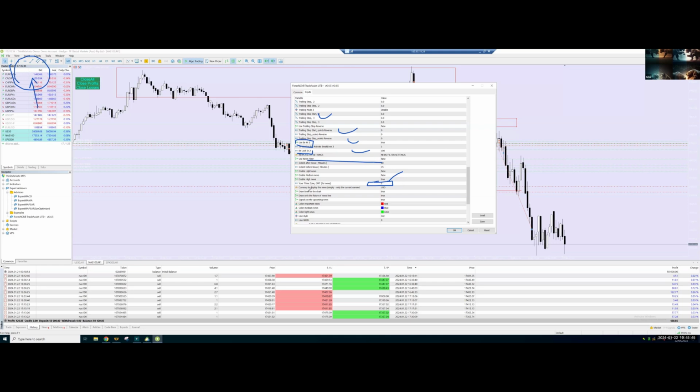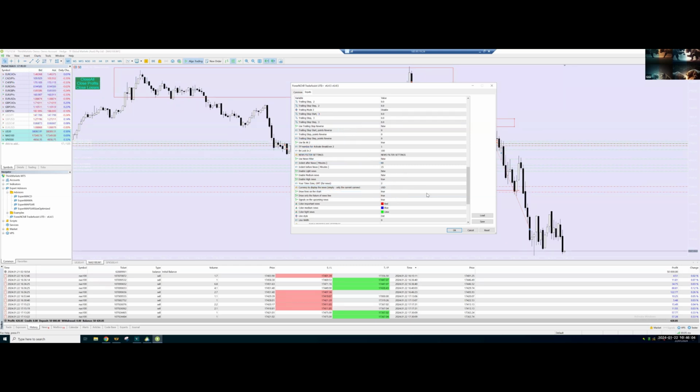This right here says currency display the news on. If you leave it empty, it's going to go by the pair that you're trading. I'm trading indices, so I just put USD. Do you want to draw the news lines on your chart? I have it true. And after we go over this, I'm going to cover the trade we're in.